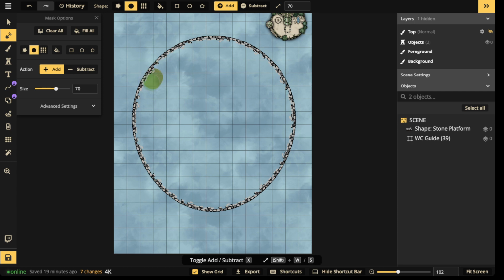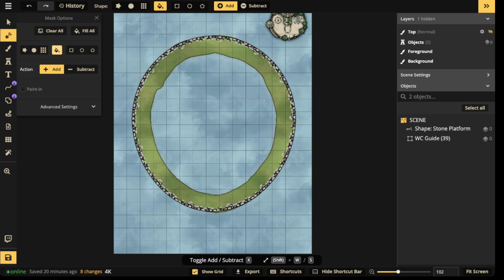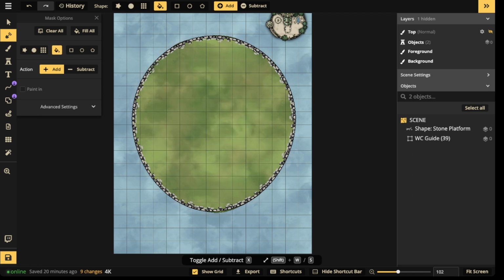What I'll do first is just use the circle brush, not the edgy brush, because it won't stay perfectly to the edge. And I'll just make a circle, and just like you're trying to not make it bleed outside of that circle, I did a little bit there. You'll have to fix that, of course. Just fill this up like this, and then you'll go over to the bucket right here and just go add. And then it will fill the whole thing for you.